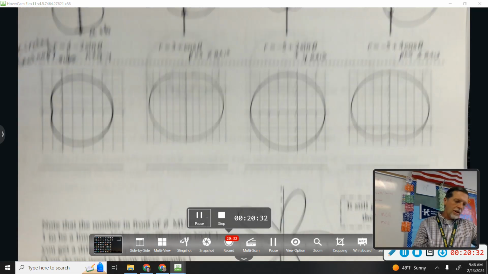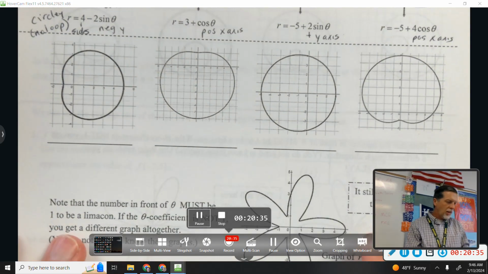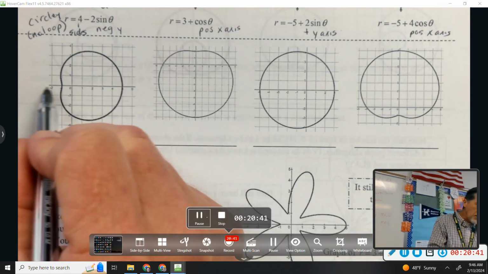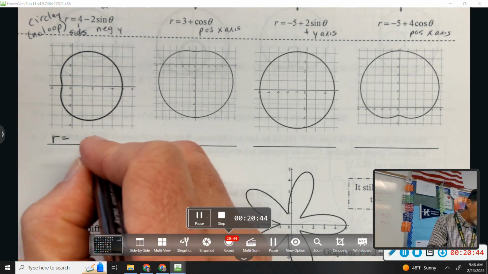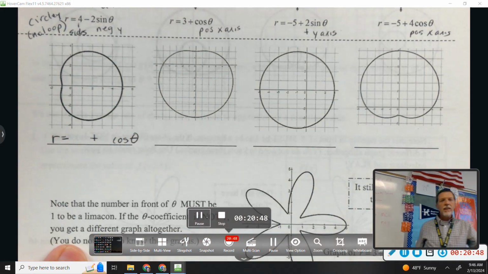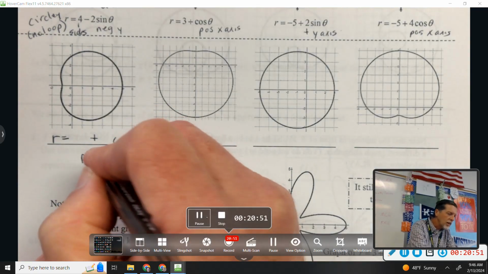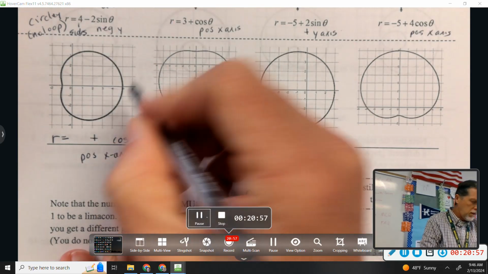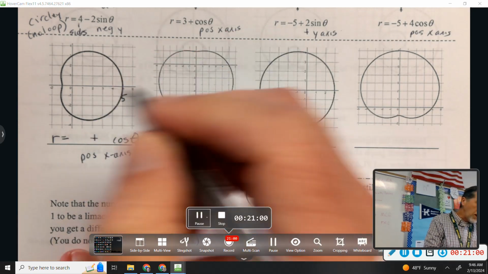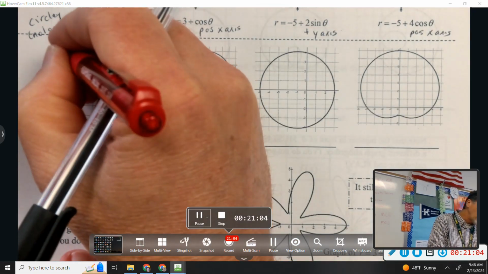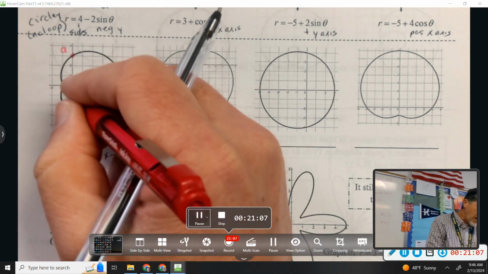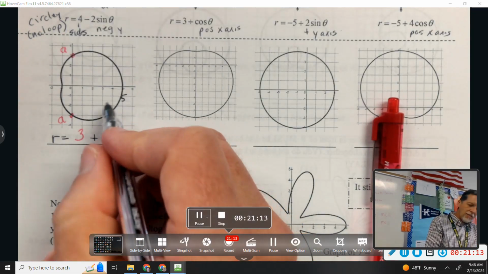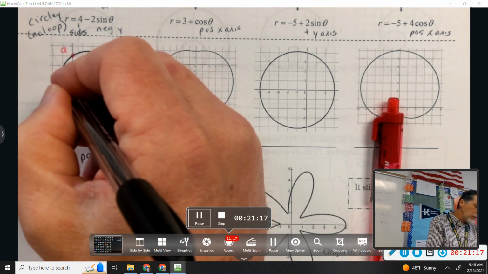All right, then we have some where we practice writing the equations. Again, you think through the same type of thought process. So this is on the positive x-axis, so I know it's plus something cosine because it's on the positive x-axis. And then, let's see, I know it's got to get out to, goodness, that's 5. But it's probably easier to look at the sides because we know the sides are A. So if I do the sides first, that's 3. And then if I need to get out to 5, then that needs to be 2. And sure enough, 3 minus 2 is 1, so that checks out.